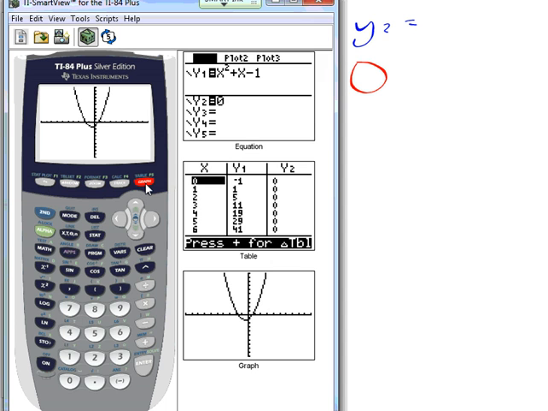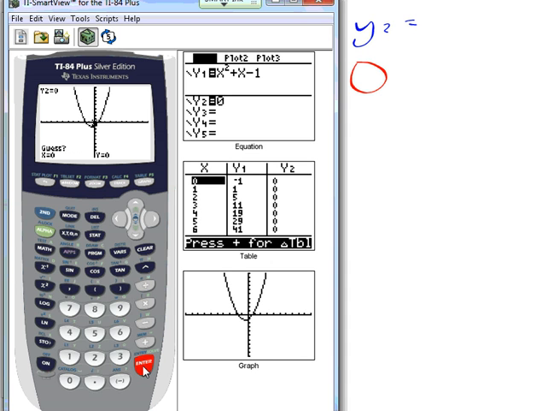Okay? So now we need to do that intersect thing to see where they are touching. Where are those 2 lines touching? So I go second, calculate, intersect, number 5. And now it says first curve. Remember how I said you could just enter 3 times? The first curve is saying I'm on the first line. The second curve is saying, am I on the second line? Yes, it moved it to the second line.